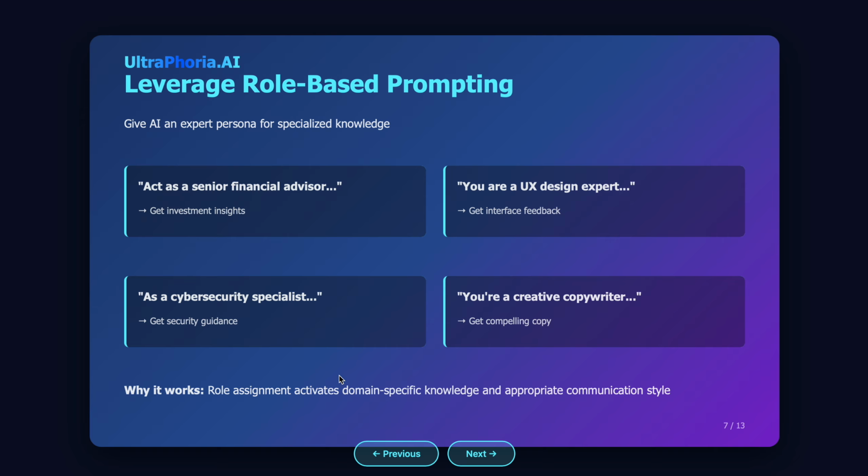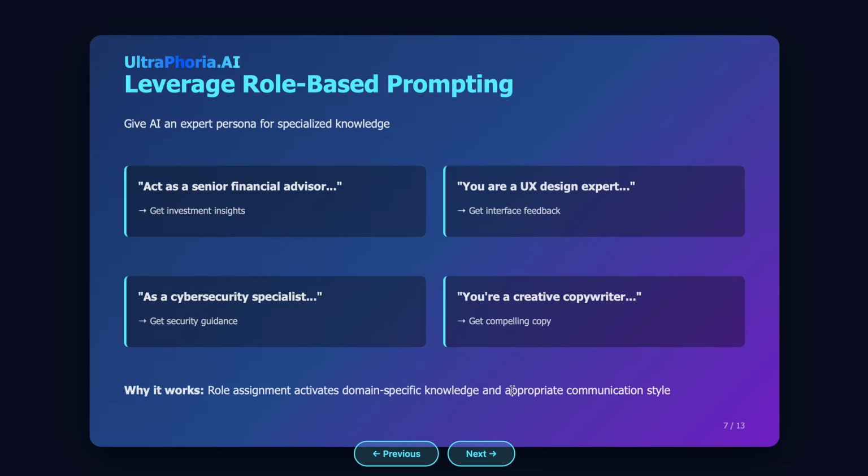Why it works? Role assignment activates domain-specific knowledge and appropriate communication style. Because these AI chatbots know everything.